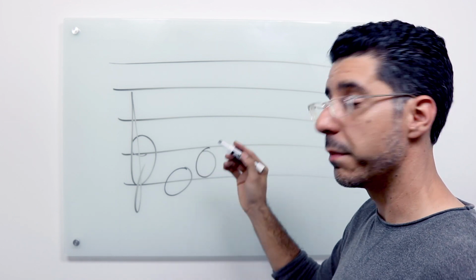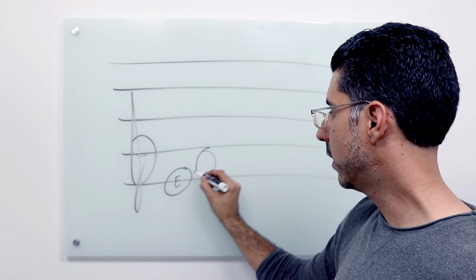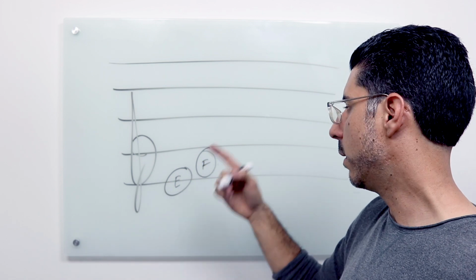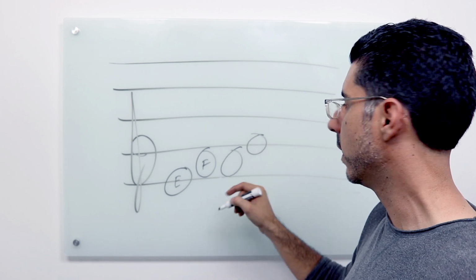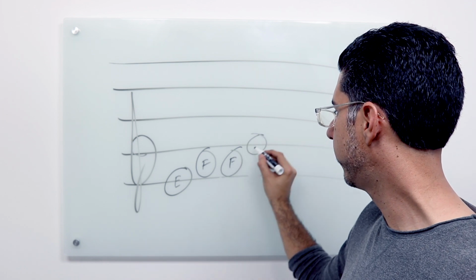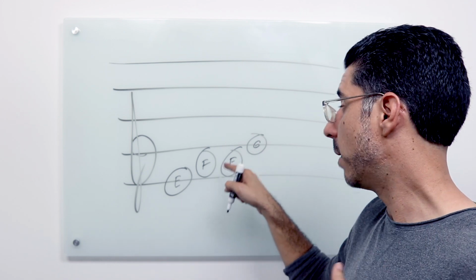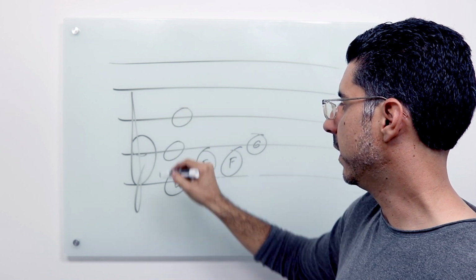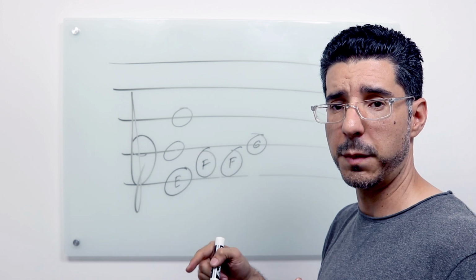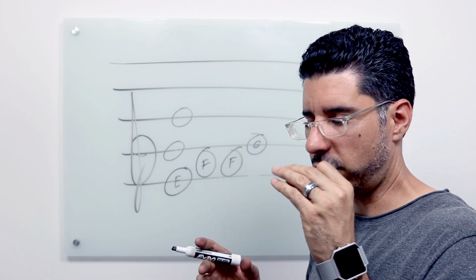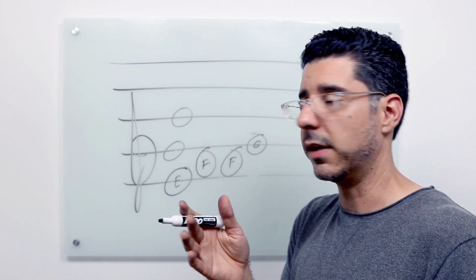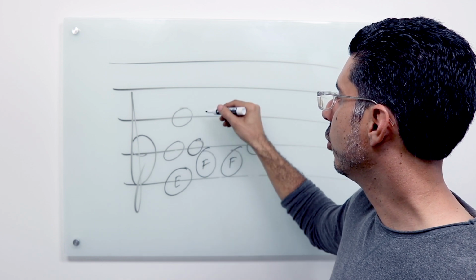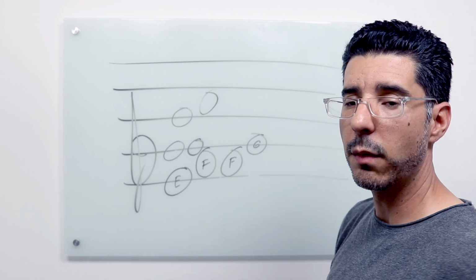So for example, that would be a second because we're going from E to F, but at the same time, you can see graphically that you're going from line to space. Now, it doesn't matter if I'm going now from this one to this one, it is another second because we're going from F to G, and at the same time, I can see that I'm going from space to line. Now, the cool thing about this is that when you see this type of distance, going from line to line or space to space, graphically, again, you can just train your eyes and your mind to know that's a third. So also we can go, let's say, from a line, a skip plus a step, that will be a fourth.